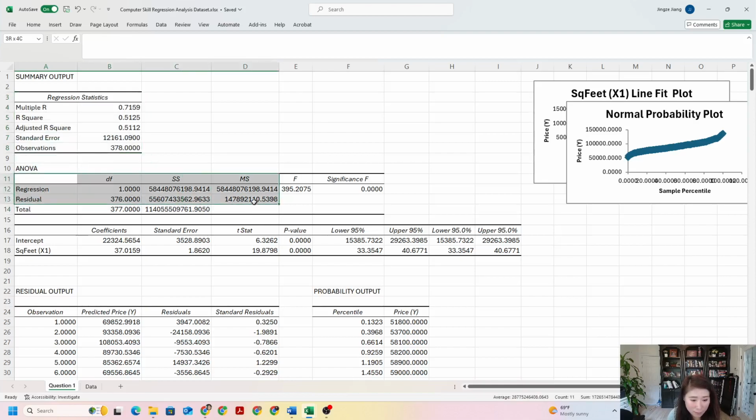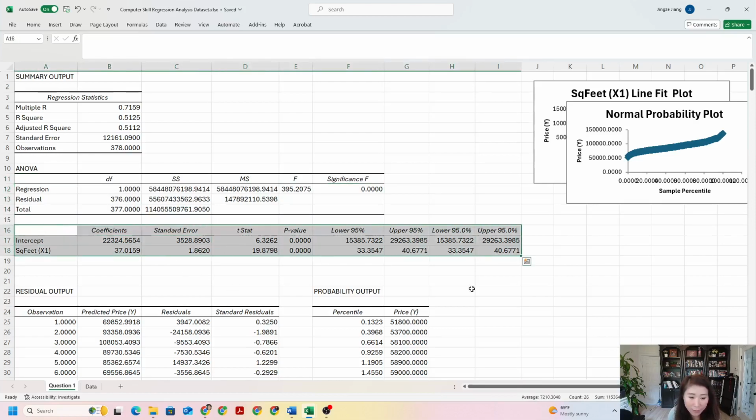The next section we call the ANOVA table, but the most important thing we use in this table is the hypothesis testing for our global F test, where we find the p-value. And the third table, I like to call the regression equation table, because it allows us to find our regression equation and the related information.